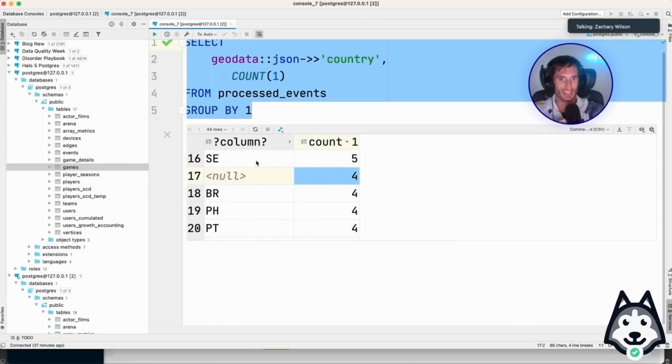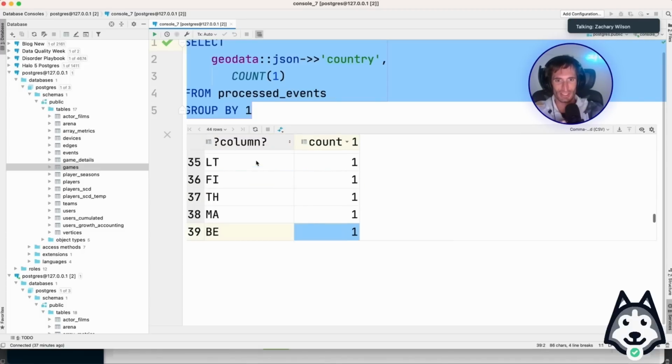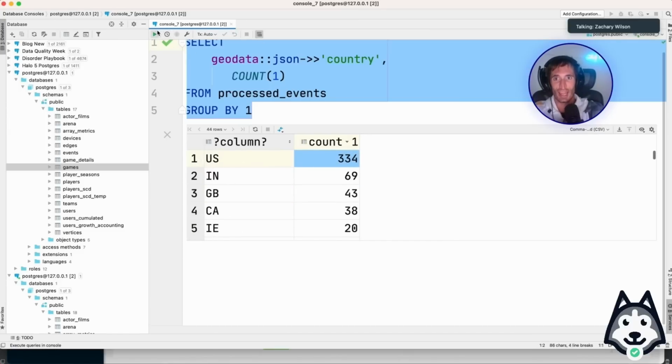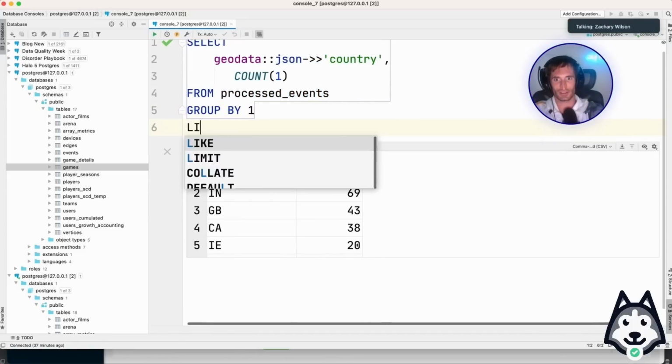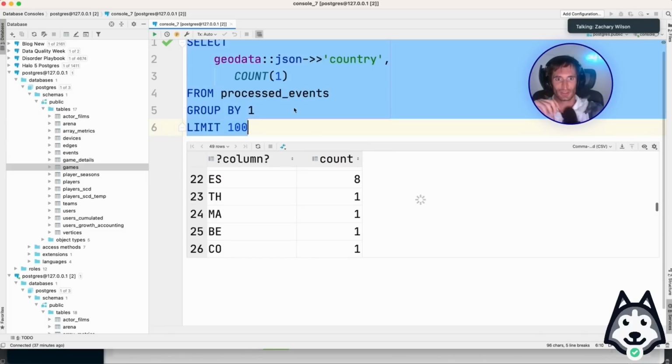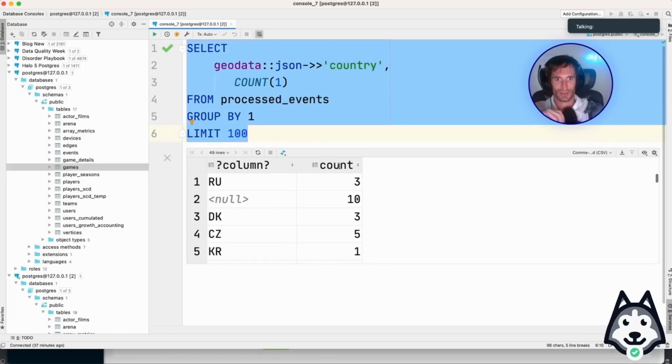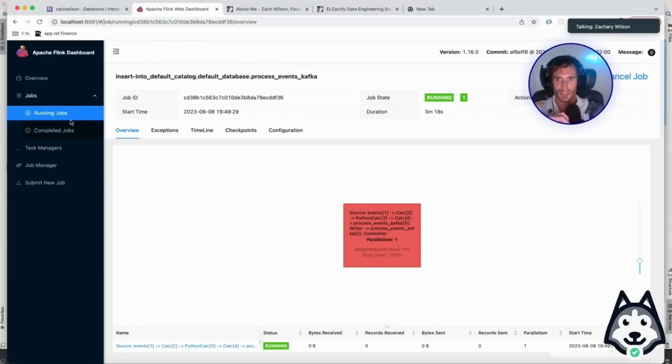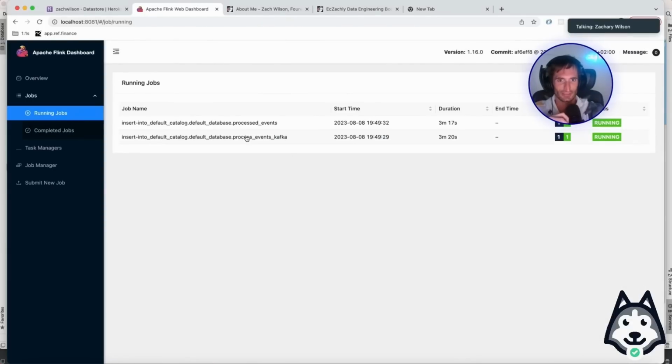That means that some of these IP addresses didn't geocode correctly. But you'll see there's 44 different countries. So people in 44 different countries have visited my website in the last day. And it might not even be done, right? It should keep processing. There we go. So you see how it's still struggling through all of the data here.